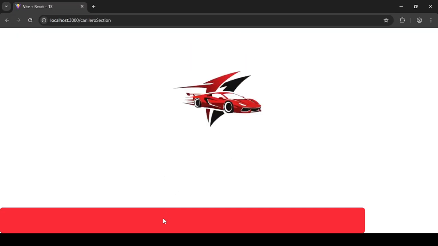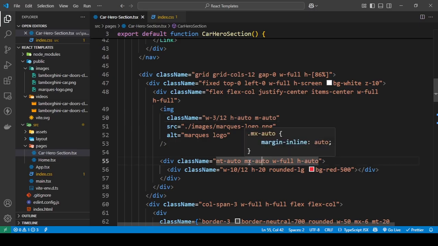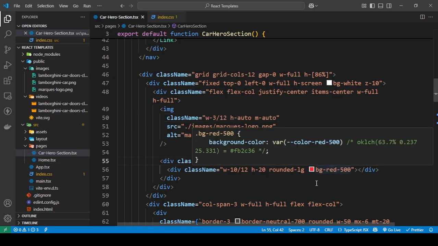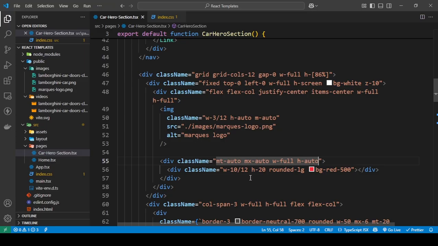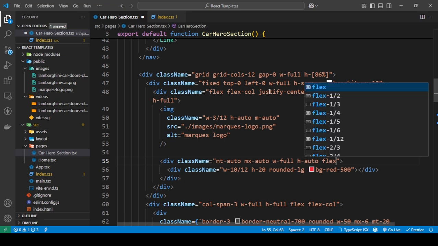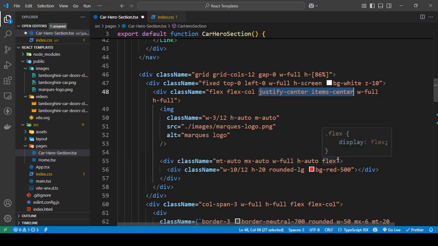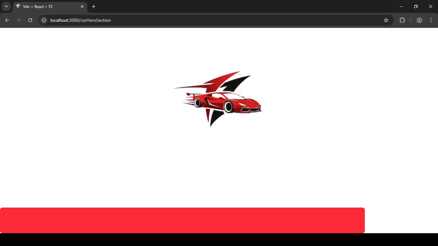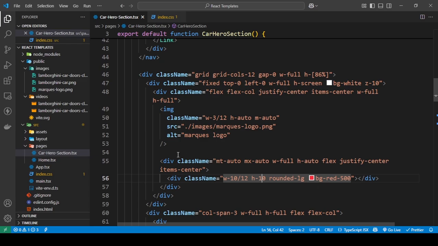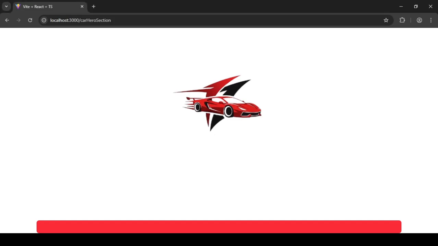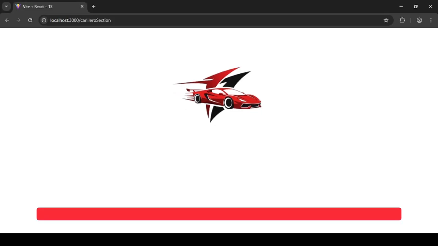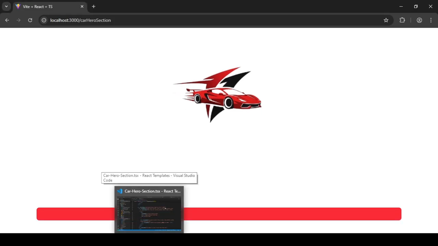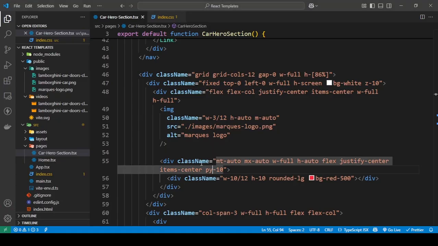So it's aligning itself to the center of this right now, and mx-auto should have, oh no, wait, it won't work because this is not a flex. So I'm going to have to make this into a flex first, and then do the exact same thing for this, and then instead of 20 I'm going to do 10. Okay, that's good. And actually I'm going to add in some padding for the Y. Yeah, that looks good.